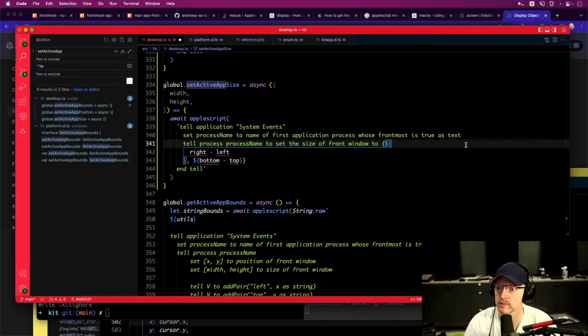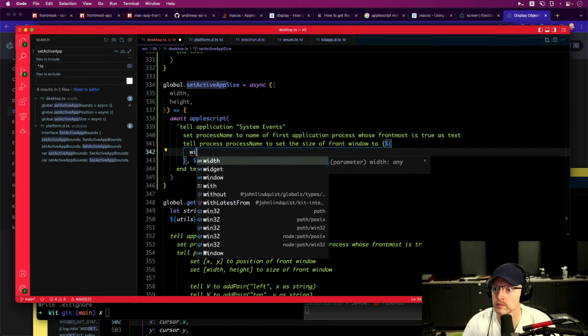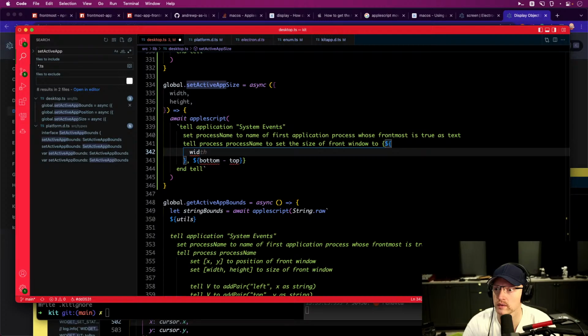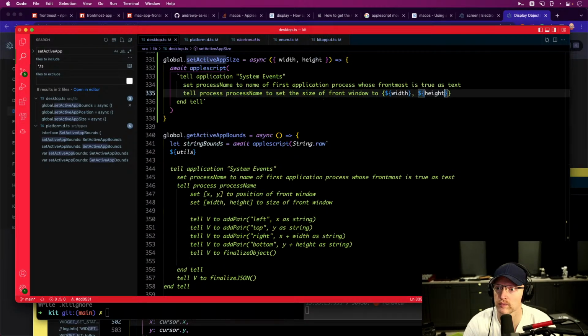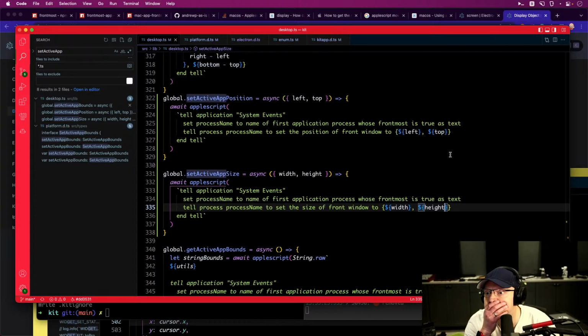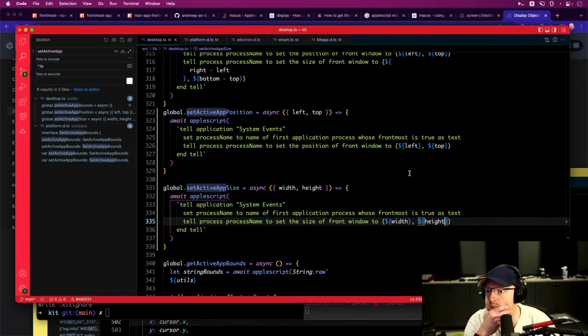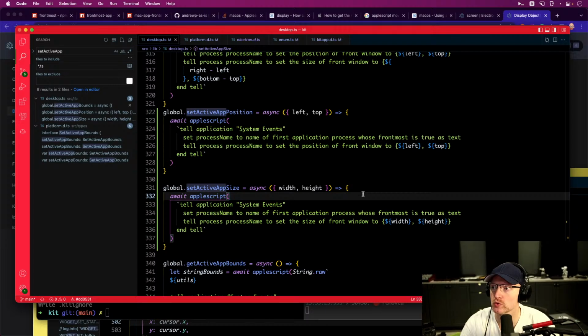Set process to set the size to width and height. Set active app bounds.